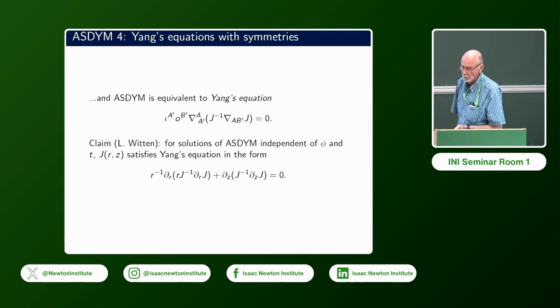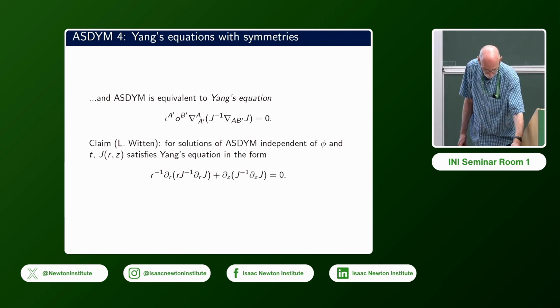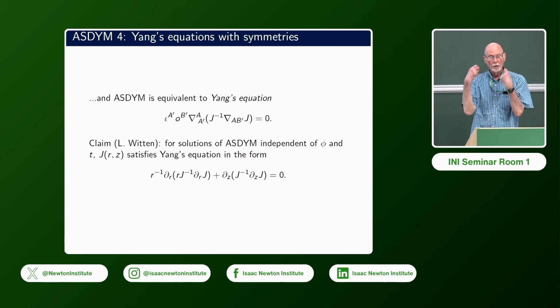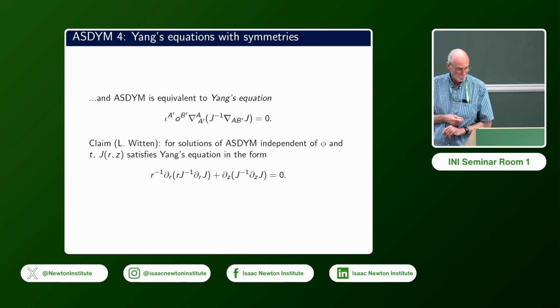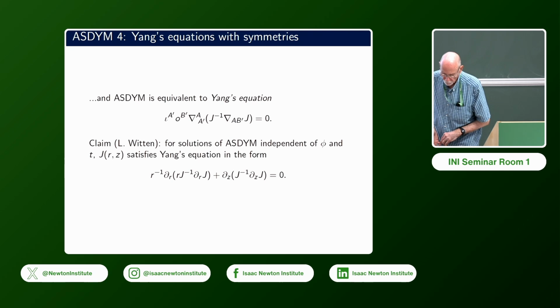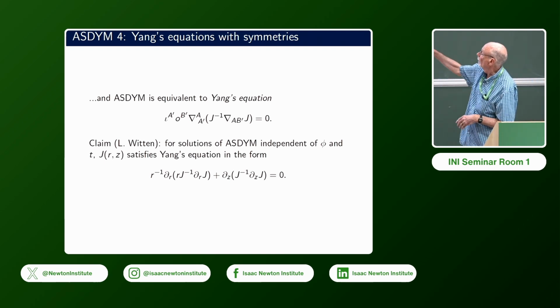Now that's quite nice, but the point about it is going to be that it's precisely the same as the Einstein equations with those symmetries. The Einstein equations were a little bit more, so it's not precisely the same. It's the business end of the Einstein equations. We'll come to that in a minute. But here, first of all, now that equation, what are you going to call it? Well, it's extremely tempting to call it Witten's equation, because I think he wrote it down first, but it tends to be called Yang's equation, because the one at the bottom of the page is just a special case of the one at the top of the page.